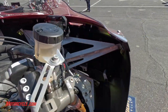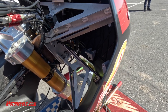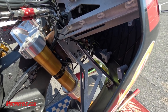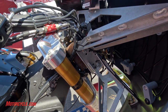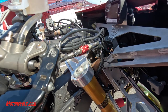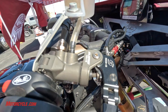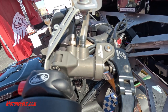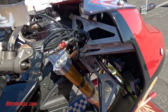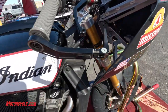The machine work is intricate. It's beautiful, and in 2022 it gets the job done. You can see the fittings for the brake lines, all the electrical hoses and cables, and a Gale Speed master cylinder — it's a 19 by 19 master. Just trick stuff all over the place.